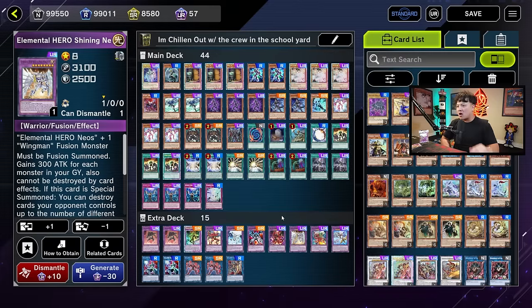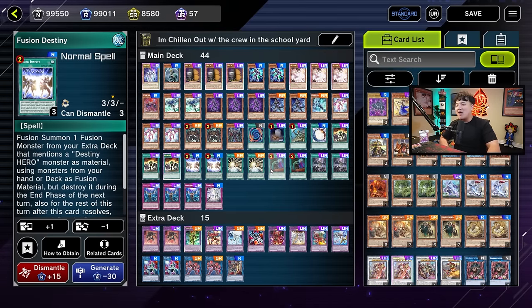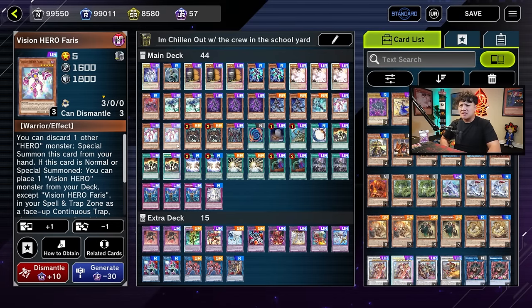It has a lot of one card combos. Like A Hero Lives is a one card combo. Fusion Destiny is also a one card combo. And the deck has multiple 1.5 card combos with opening cards like Ferris and any Hero monster, or Stratos with any Hero monster. There are so many one card combos in the deck. The deck is just absolutely insane. So I think this deck list is absolutely perfect.